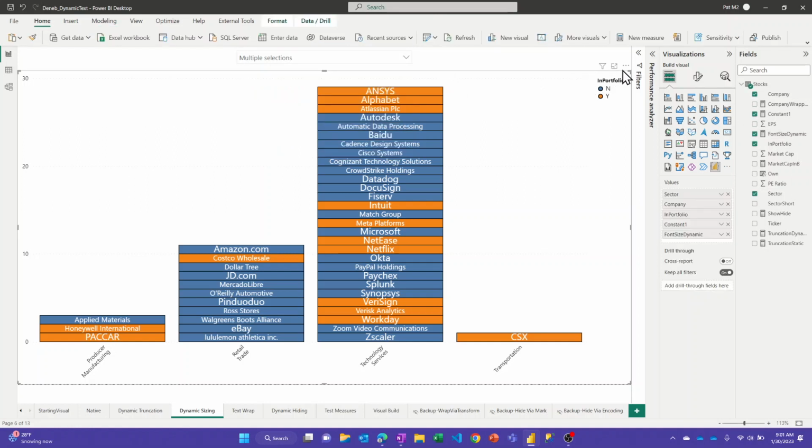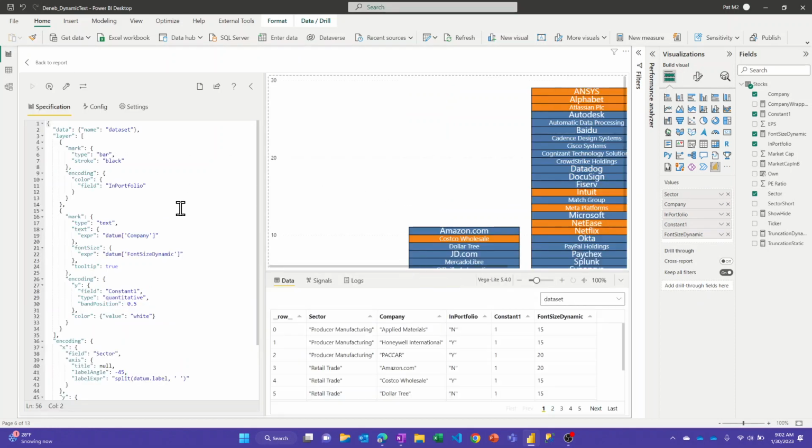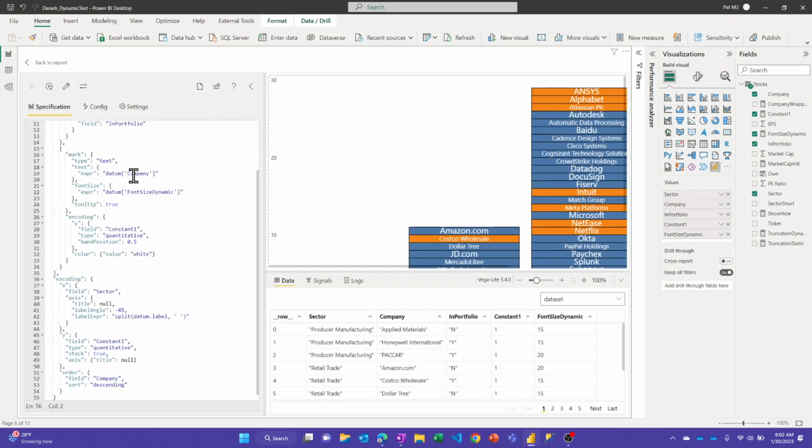Okay. And just to go in there, just to show you where that's used. Again, it's the same basic visual. And then in the mark property for the text mark, we've got this expression here, and I'm just referencing that measure here.